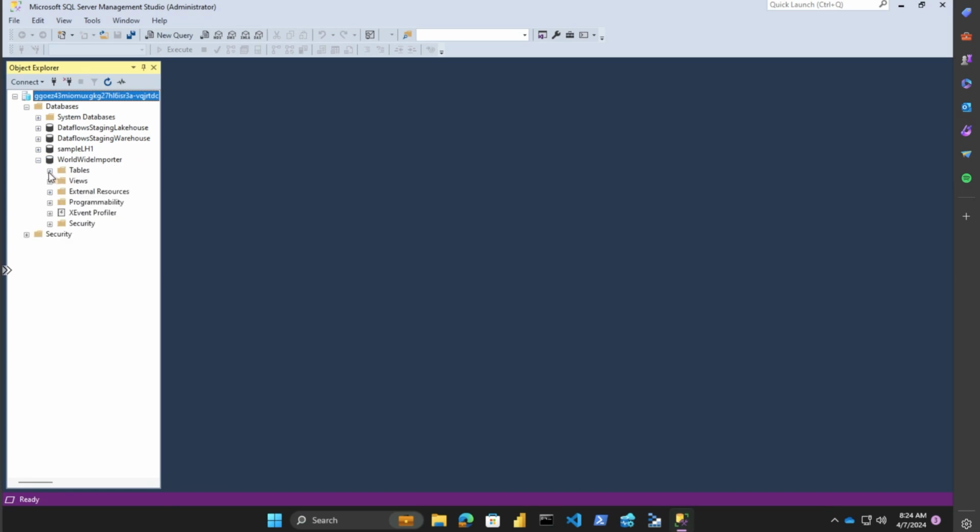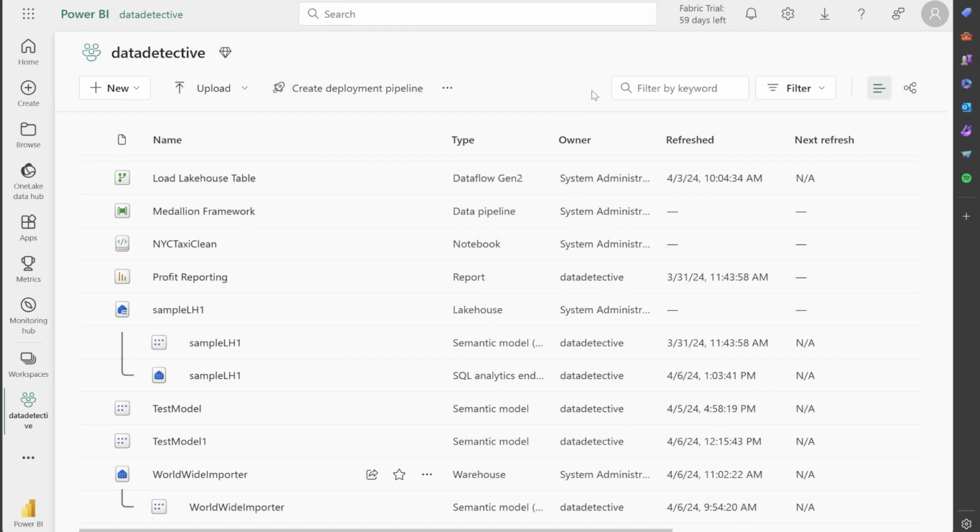So when you get that warm, fuzzy feeling of working back in SQL Server Management Studio, then you may be able to be a little bit more comfortable working with Fabric warehouses in that case. But we're going to go back in here and work with the visual interface for this particular part. But now that you have that, just keep in mind that with some SQL Server Management Studio or SSMS tools, you may not get full functionality with a data warehouse as you would with a SQL Server. Just keep that in mind. There may be some differences between that.